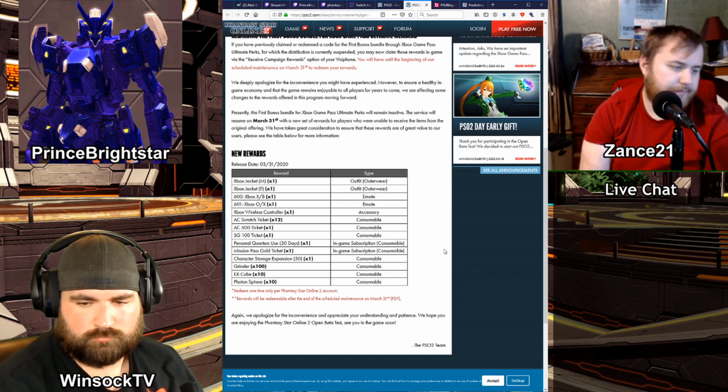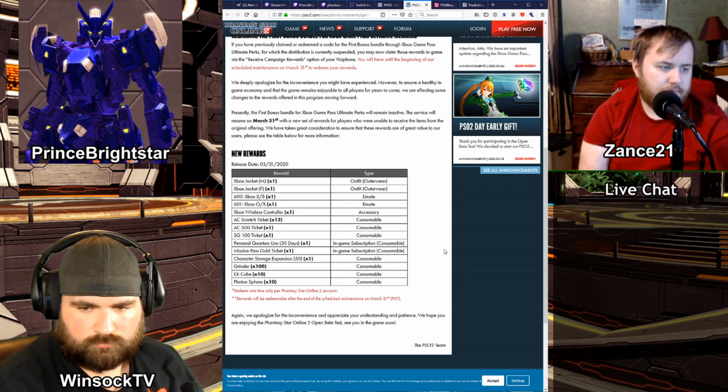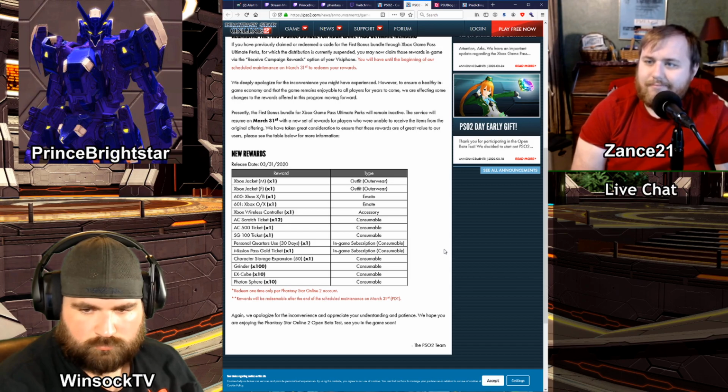And the emotes. You still get the Xbox wireless controller. But now what you get is 12 AC scratch tickets, 500 AC, 100 Star Gems, 30 days use of the personal quarters, 1 Mission Pass Gold ticket, a 50-slot character expansion, 100 grinders, 10 X cubes, and 10 photon spheres. Now, the big thing that everybody is making a fuss over is the fact that this no longer includes the 30 days of premium in it.